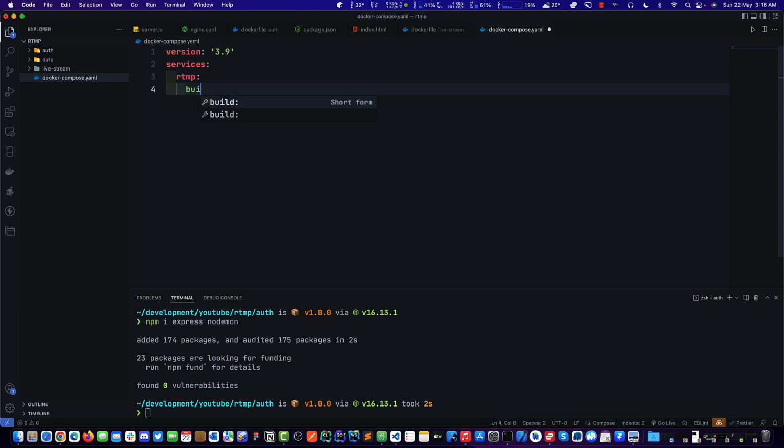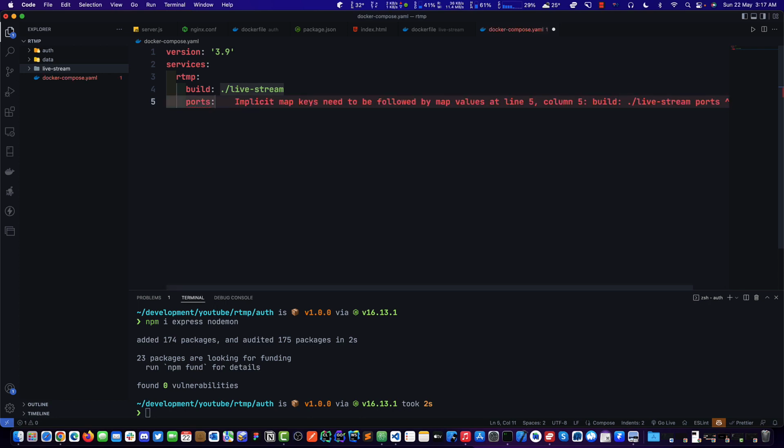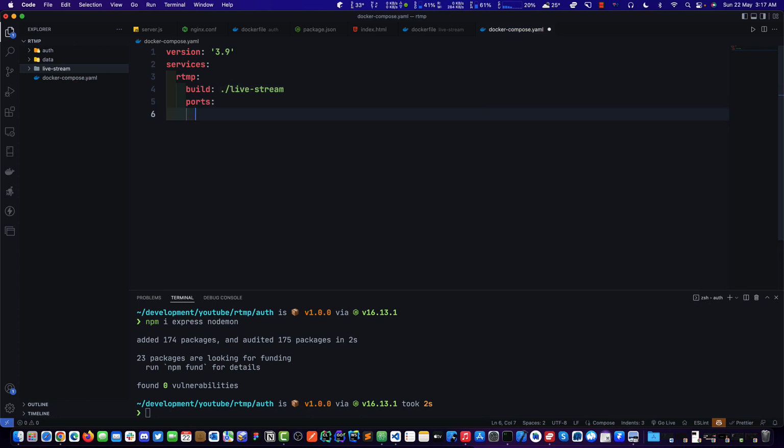And then build. The first thing we want to build is the live stream folder, which is this folder. Basically we're telling it to build this Dockerfile. And the ports we want to expose: the first one is 1935:1935.